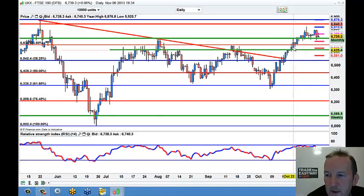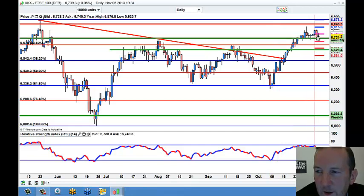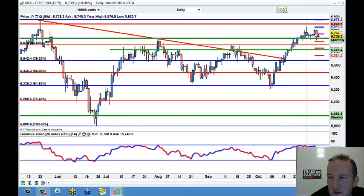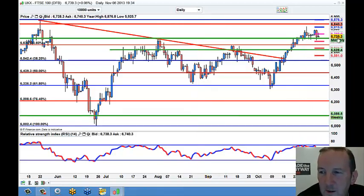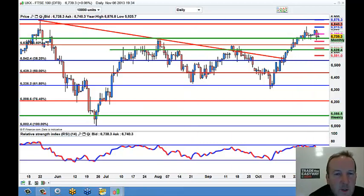The FTSE is very, very weak. We had great data on the pound this week, and yet this is very, very weak. I think if we get a retest to 67.25 tomorrow, that could push up. That's certainly a very bearish engulfing bar yesterday. We're just clinging on today, so we're sideways. We're holding this support. If this is a bullish consolidation, we'll dip lower and then see that close higher. But that's a tough call. It was a very bearish bar yesterday, so be careful.